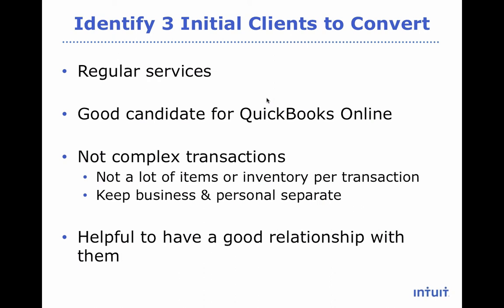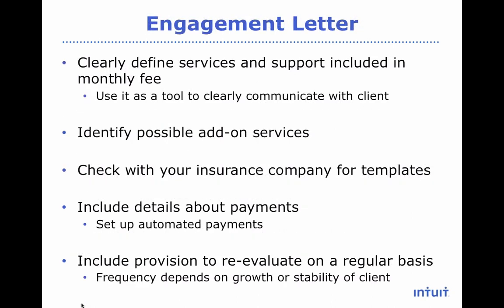Also, these have to be clients that are willing to separate business and personal, because there are so many details to go through transaction by transaction to figure out what's business and what's personal, or going through a personal credit card and picking out what's business and what's personal. That in itself makes it a little bit challenging to do some sort of fixed pricing. And then you need to have a good relationship. With a client with a shaky relationship, it's going to be difficult to implement value pricing, because they could abuse it, or they could see it as an opportunity to change consultants or accountants.